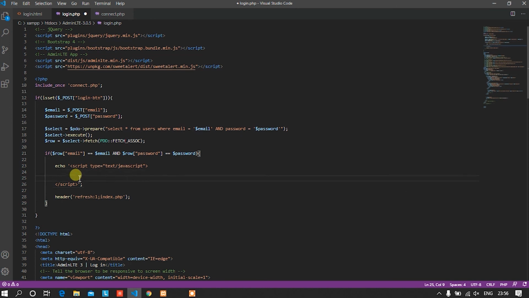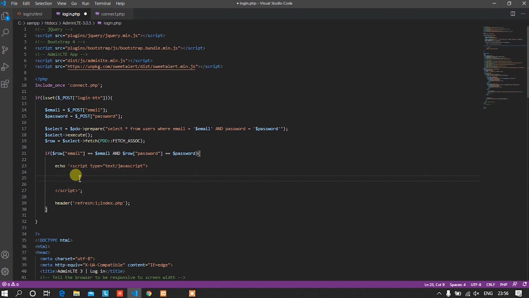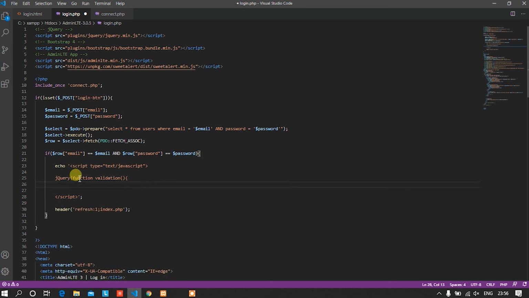Okay, so let's just write the jQuery here. This is how that code would look like. jQuery function, let's call it validation. So this is actually how it would look.